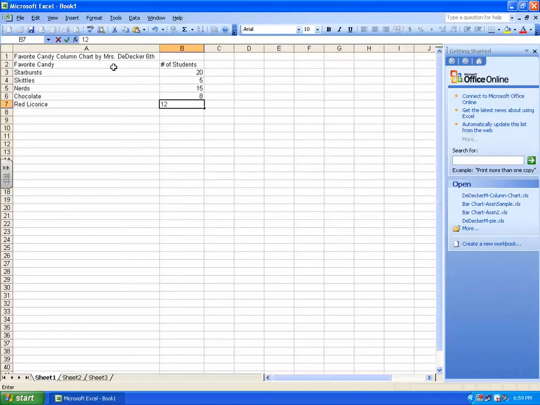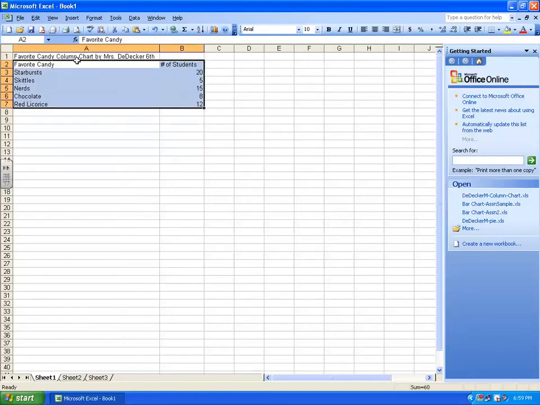Now we basically have our whole table, and we can select the entire table, only this time you're going to start clicking in A2. You can do the little trick I told you about in the pie chart example. You click in that first column and hold the shift key, and you click on that last column where the 12 is, and it'll automatically select your table. This is all we want to select. We don't want to select this title here. We just want to select our column data.